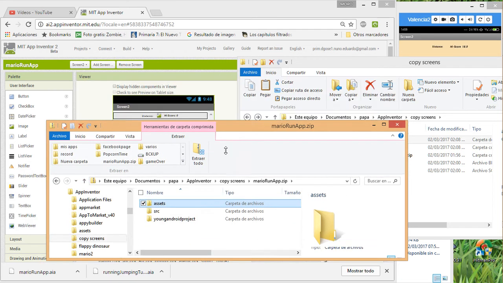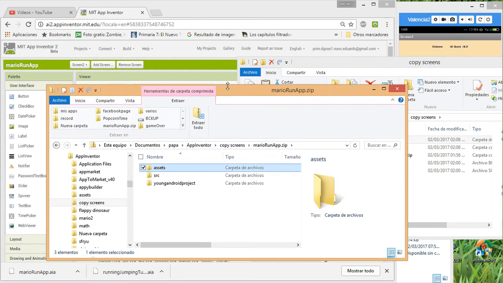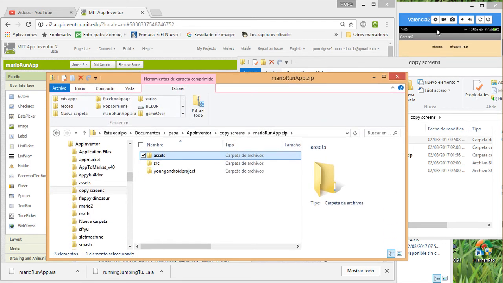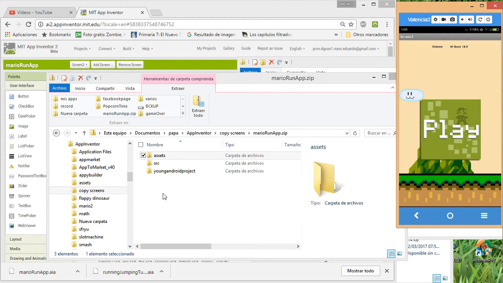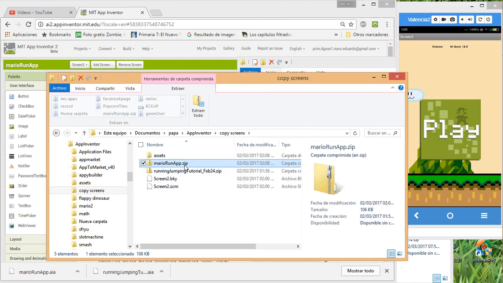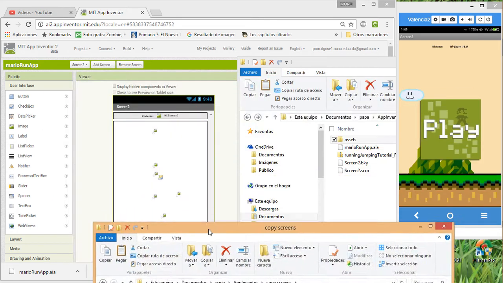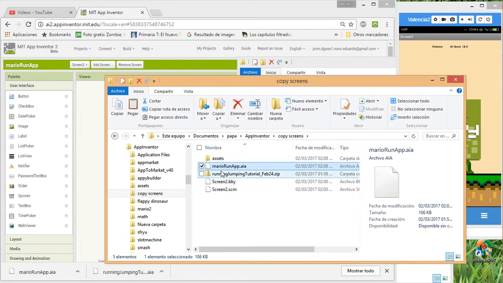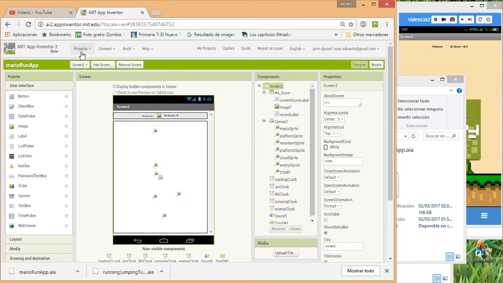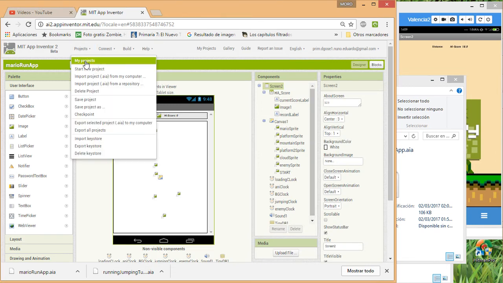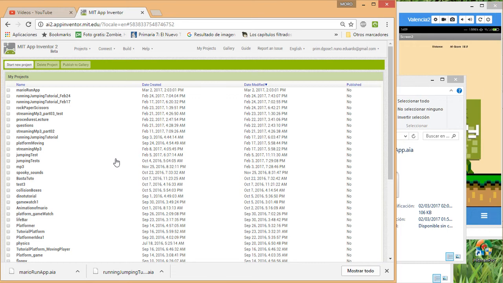So that's why you have these kind of things that are empty, because it is using the cache. Now we have everything, and we have to again rename this. Now what happened with App Inventor now? In App Inventor we rename it AIA. So now if I want to export this modified version to App Inventor, I won't be able to, because App Inventor now has this file here. You cannot have a duplicate, so you cannot overwrite the project.